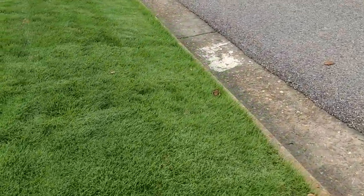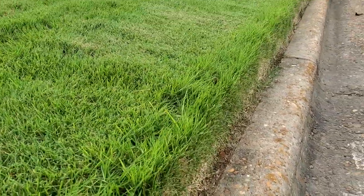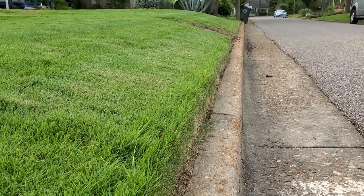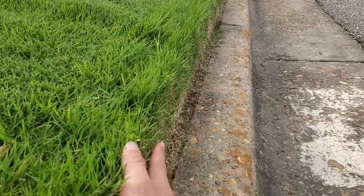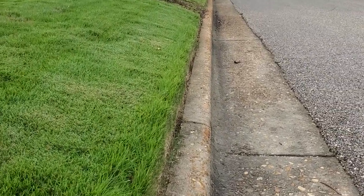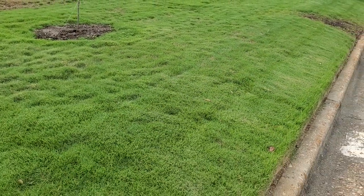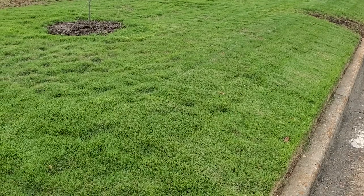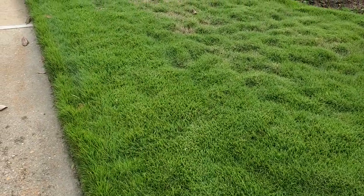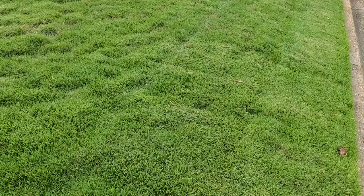One more thing I wanted to show you — one thing I love about zoysia is the edging. You can grow really tall edges with zoysia. I've got pretty tall edges all the way down, except in that ugly patch. You can see it's a little bit taller than my hand. That's one thing about Bermuda — it's not really an edge-type grass, it's more of a low-cut, super level type of grass; you just keep it real low. With zoysia you can actually grow it taller, and that's what makes it sort of an ornamental type of grass.